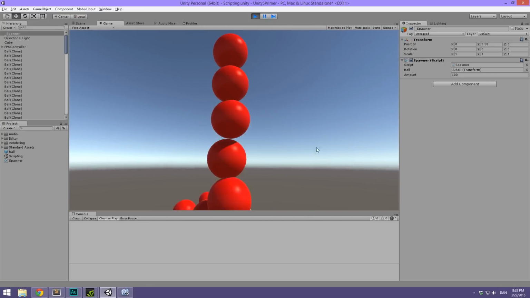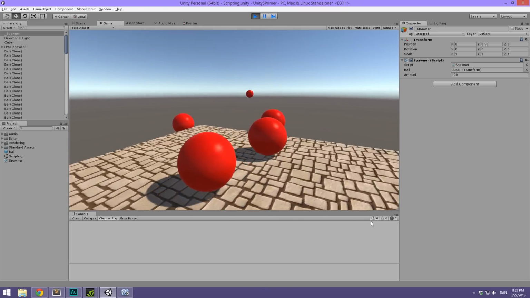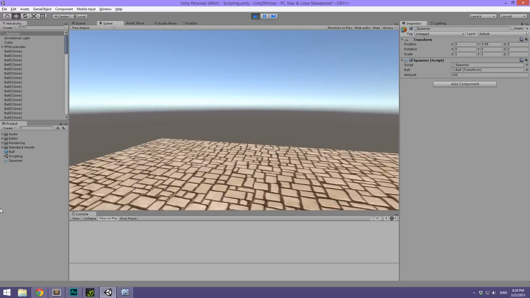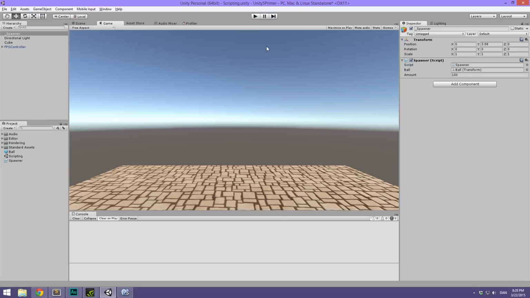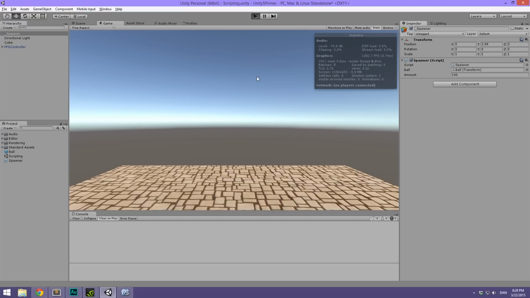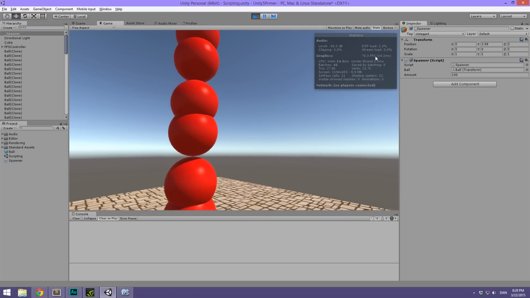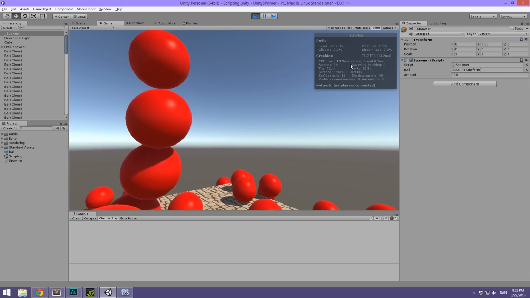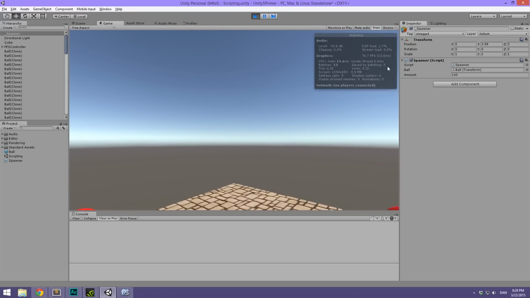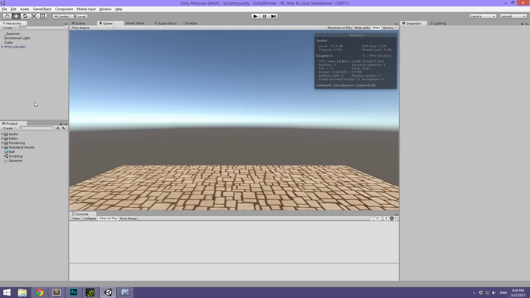And then they're just going to stand there and jump. And if I walk into these, they're going to start falling at a pretty rapid rate. So we have this huge amount of balls falling down. And the recording might not show this, but actually we have a pretty good frame rate throughout this demonstration. I'm just going to put on the stats here so you can see our frame rate. Now we spawn. Not a single frame drop here. And now all of the rigidbodies start moving and the FPS is completely steady. That's really amazing, both on behalf of the physics system, but also when it comes to the spawning operation.